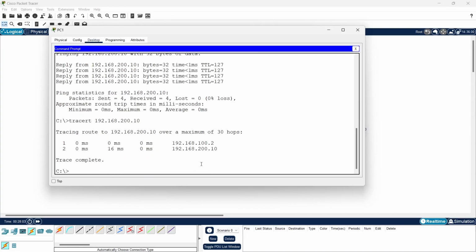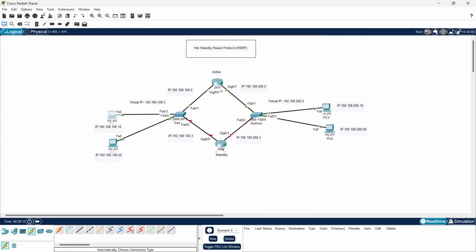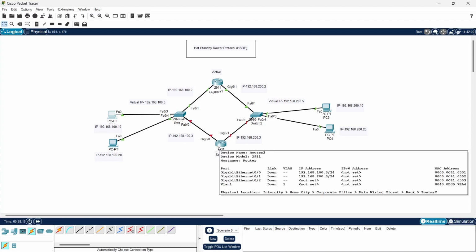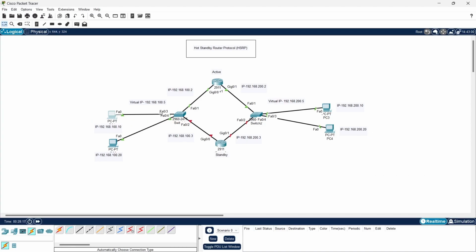It uses this IP address. So this router, the standby router, is off, and still this router can function and work, forwarding the traffic from PC1 to PC3. That's how to configure the standby router protocol, the HSRP.